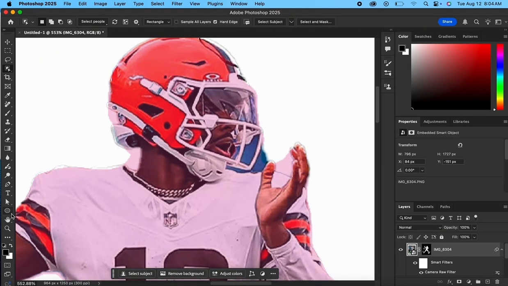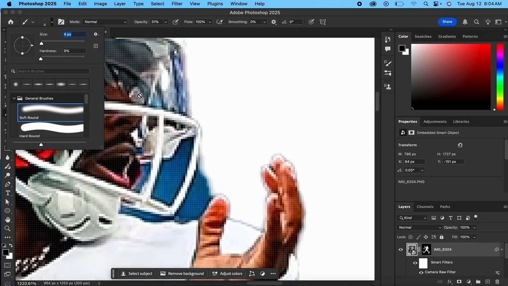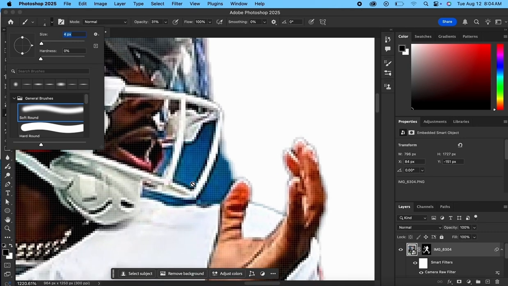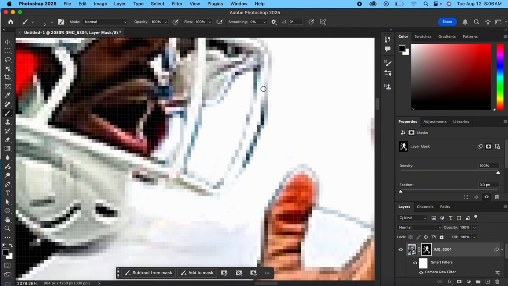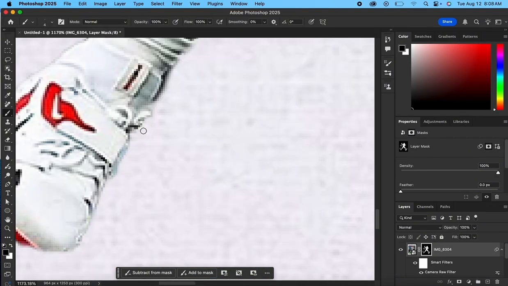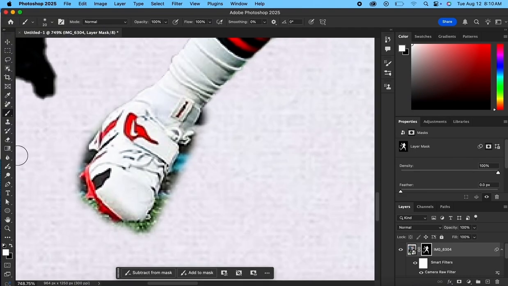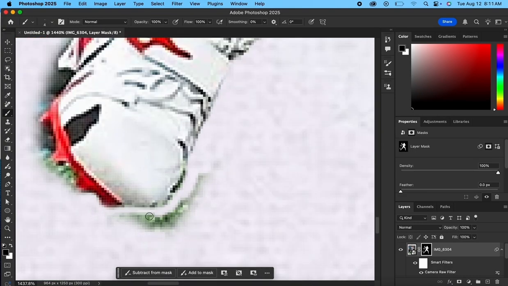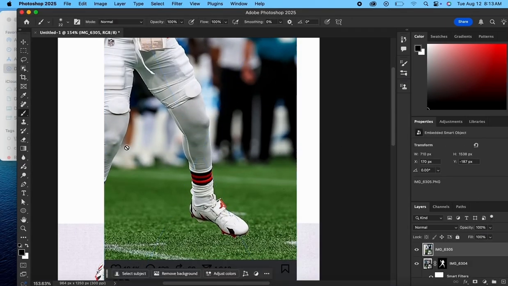So what I'm going to do is go over to the mask of the picture of Shedeur here, and whenever you go over to the mask, now I can erase all of the stuff that was added. And obviously I sped it up here, and you can slow it down or pause it to see exactly what I was doing. But right here I'm just using the brush tool to erase everything I didn't want left in the picture of Shedeur.